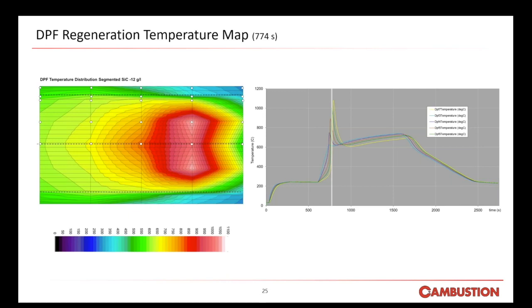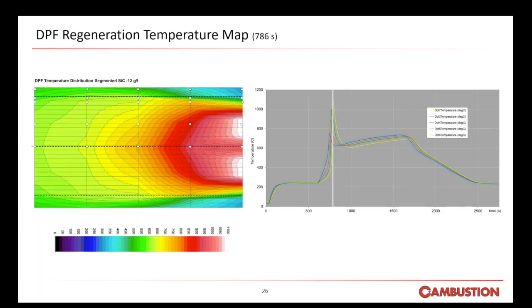Moving on to the final second half of the brick, the filter temperature is beginning to approach 1,000 degrees in the center. However, the very outer edges are still approximately 300 degrees C, which creates huge thermal stresses inside, as the inside tries to expand more than the outside. In this graph, we can see the peak temperatures of the regeneration are being reached at the rear of the filter.